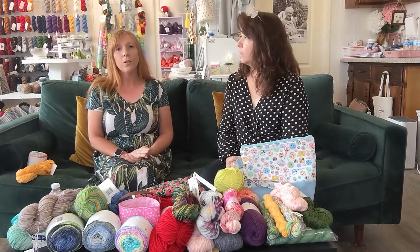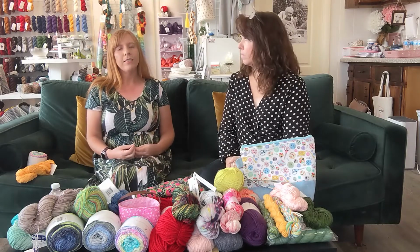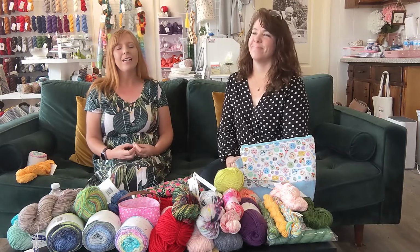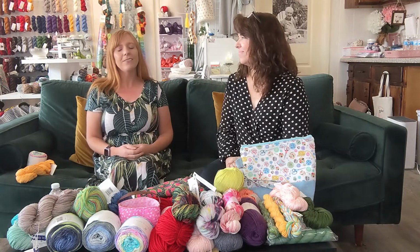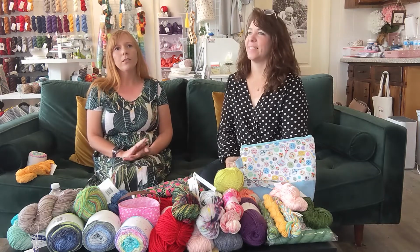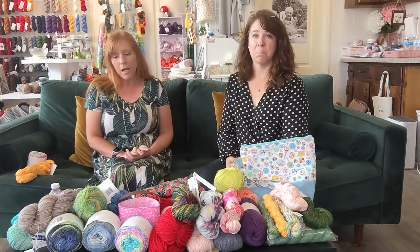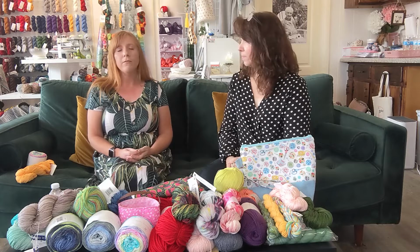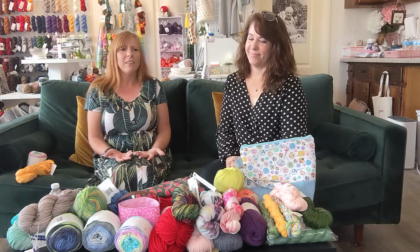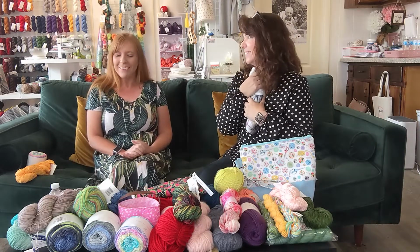You also don't want to store unwashed garments. There are animals that don't necessarily want to eat your yarn, but if they smell you on your yarn, they will munch on it and they will leave all of their little presents behind on your yarn and project. So make sure if you're going to store any garments for long term that you wash them prior to packing them up. Of course, you want to be careful of mice. Who wouldn't want to sleep in hand knits or hand crocheted items all day long? So you want to make sure that everything is in a place that they can't make their nests.